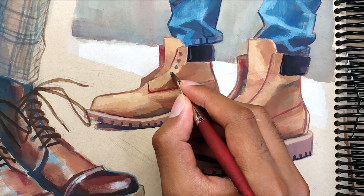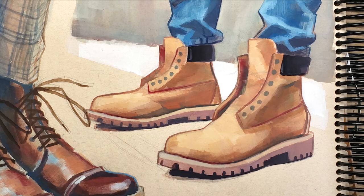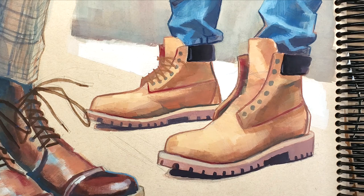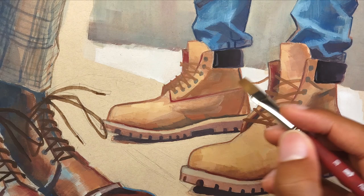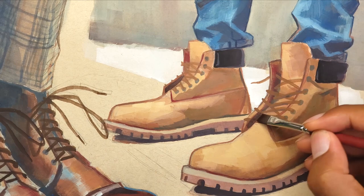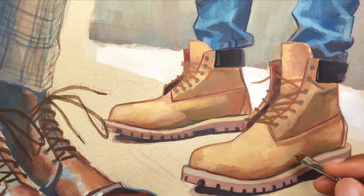Boots and other footwear are actually one of my favorite subject matters to paint. They have a lot of interesting colors that may not be readily apparent, but once you look closer you start to see a whole bunch of different hue variations and shapes. This is actually pretty good practice for painting skin tones and training your eye to see subtle value shifts and colors present in skin tones. The added benefit of painting boots is that it's much more forgiving versus portraits — people are very familiar with how other people look, so if anything is slightly wrong it will stand out, but that's not the case with boots. Give it a try, you may find that you like painting them too.